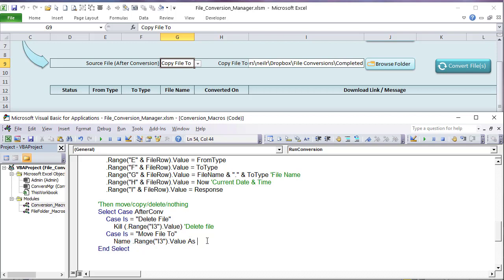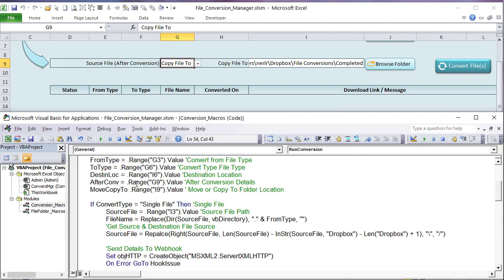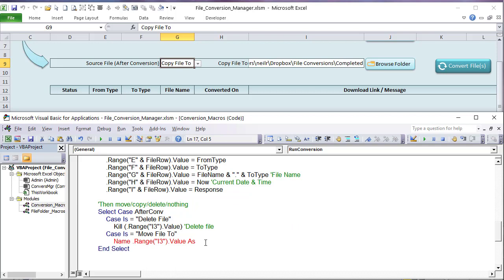So using Name As, what is the destination? How do we do that? Well, where do we want to move to? We've already set move to. Oops, I need to put equal there. Didn't miss that. Nobody told me. Okay, so move or copy to. In this case, what I want to do is use move to. So this is the location, and I want to add a backslash onto here.